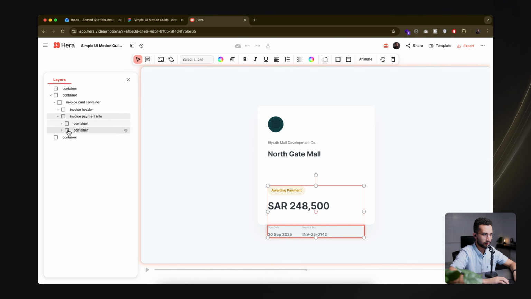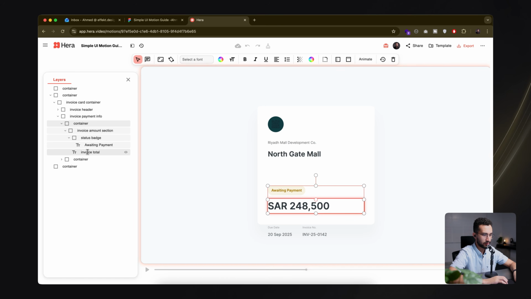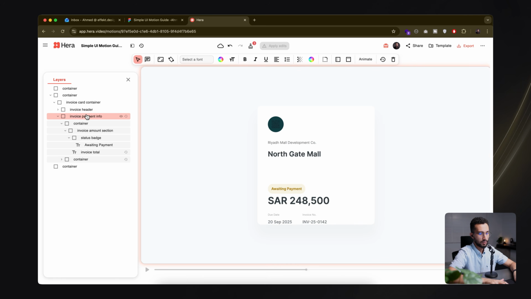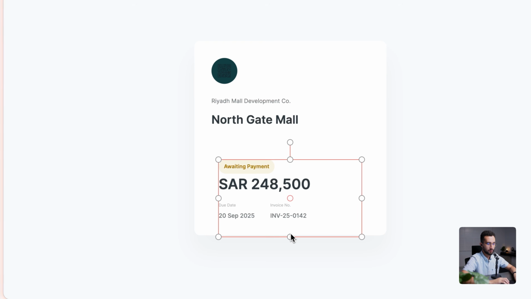Let's see, I have this container down here. And this is fine. I can move this up just a little bit. And I can move this container down here, up just a bit as well. What I like about this is I can just control specific elements the way I want to, without really having to go back to the prompt.